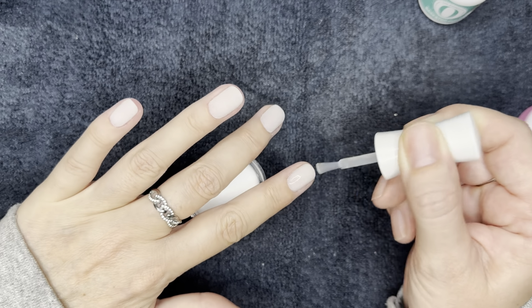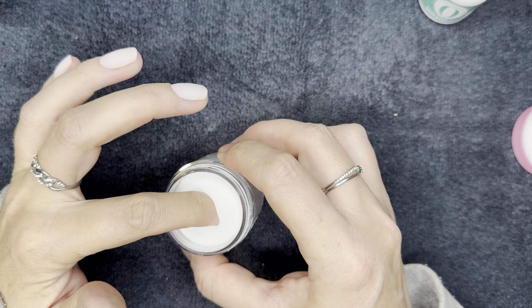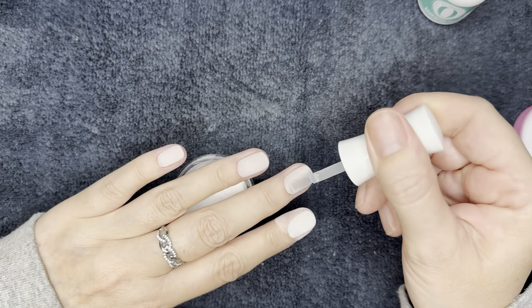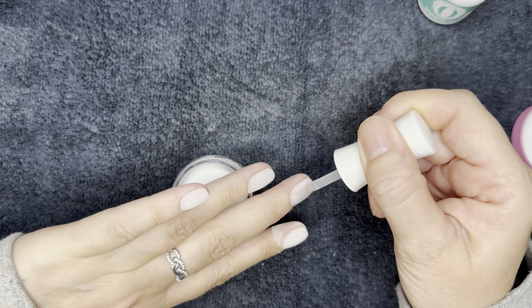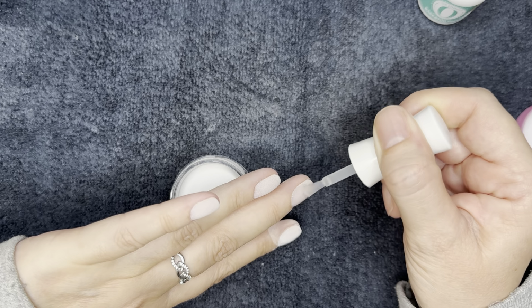I find that it protects the color when you're filing and buffing, because sometimes if you're heavy-handed with a file, you can break into that pigment and make it uneven or patchy. So I like to do it on top. If you prefer to do it underneath your color, you super can.